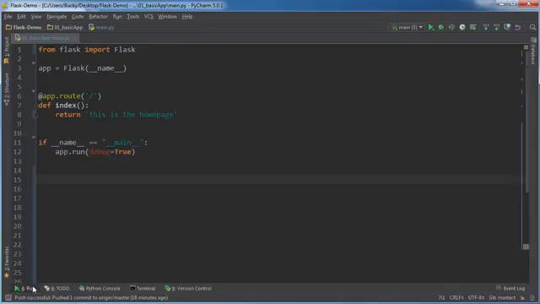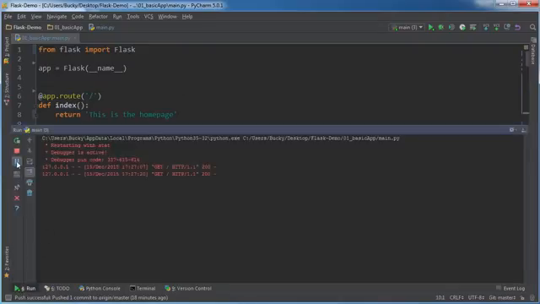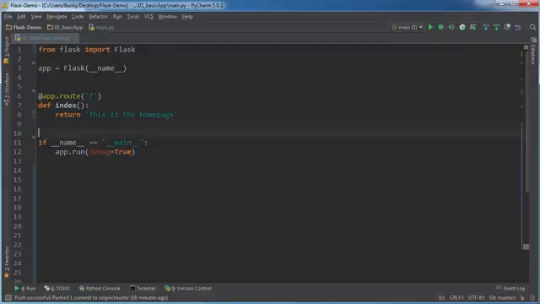So all right, simple enough, looking good. I mean, we understand the basics of this already, but there are a few other things that we need to cover. Like, why do we have a decorator right here? I'm not really familiar with those. And how do we get more web pages? How do we add CSS and images and all that good stuff? Well, we're going to be covering that.